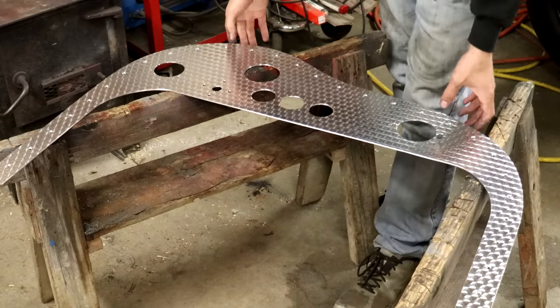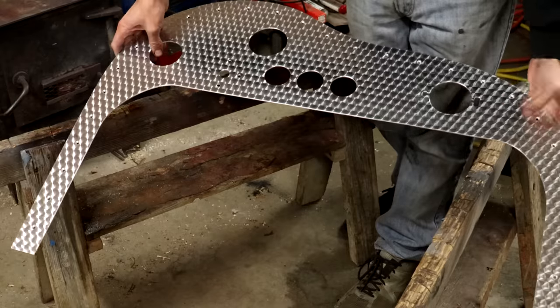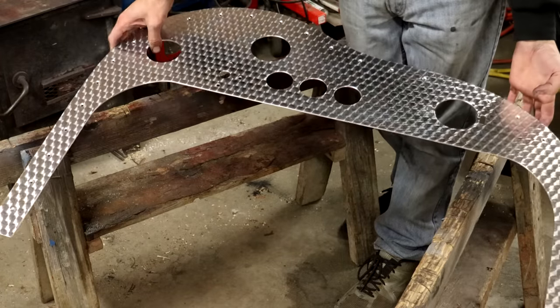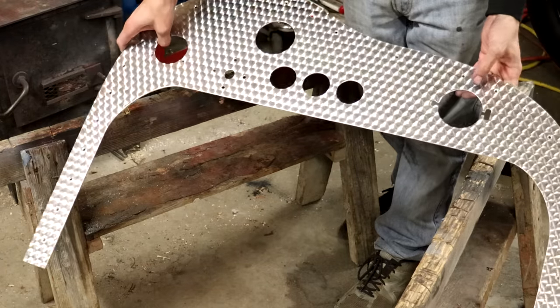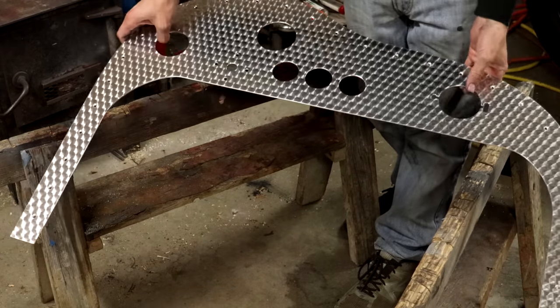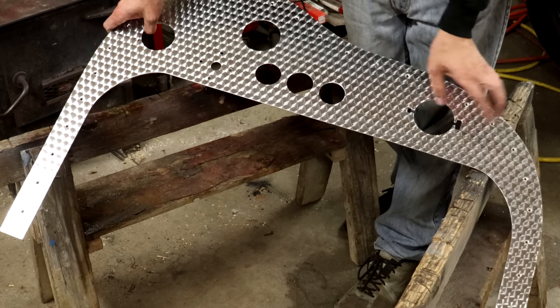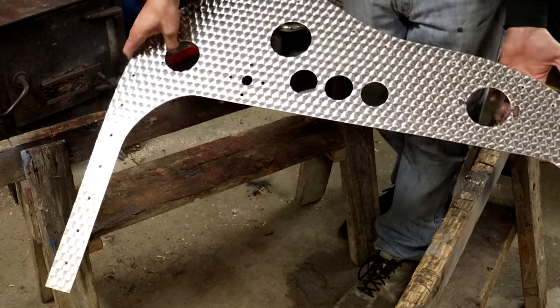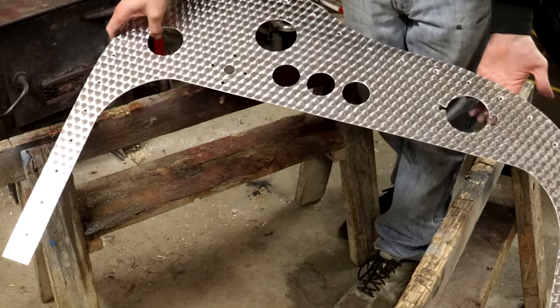So I'm not sure how well this really translates to the video, but this is just absolutely gorgeous here. I could not be happier with how this turned out. That little rubberized abrasive thing was the perfect tool for this. Every little turning is very nice and uniform with super crisp edges, and boy, you can just see how nicely the light dances off of that.